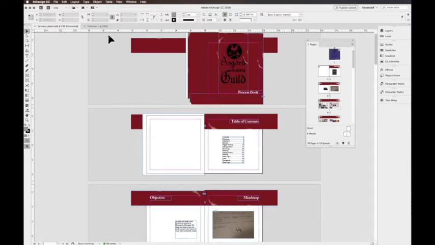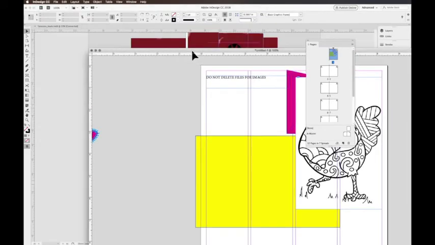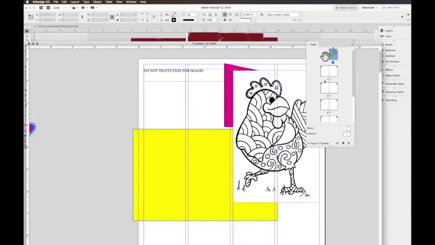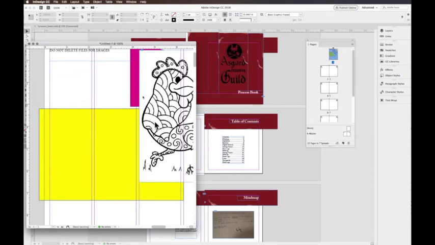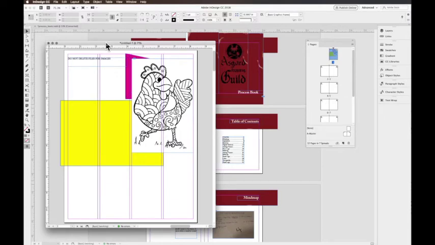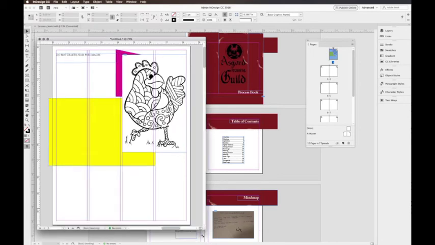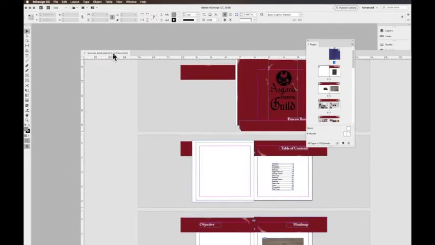Okay, so what I'm going to do is pull this separate, and I can change the size of it side by side, and using my key commands I can do that. Command 0 fits it in the window, right? Then I can go over here, I can pull this out.